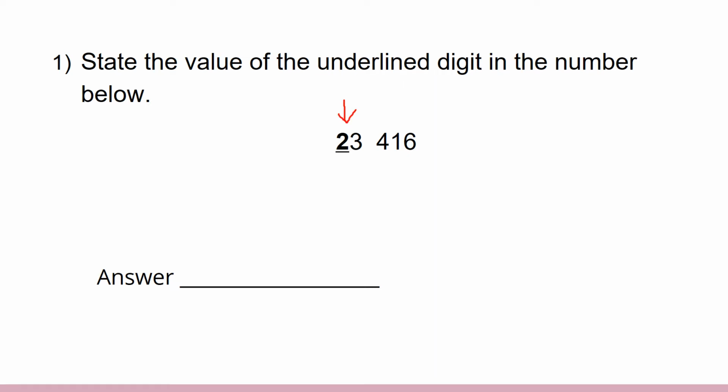Now, for those who cannot recognize that immediately, I recommend we label the top of each number. So this is ones, tens, hundreds, thousands, and tens of thousands. So to find the value of the 2 is going to be 2 multiplied by 10,000, because the 2 is in the 10,000s column, and the answer we are getting is 20,000.